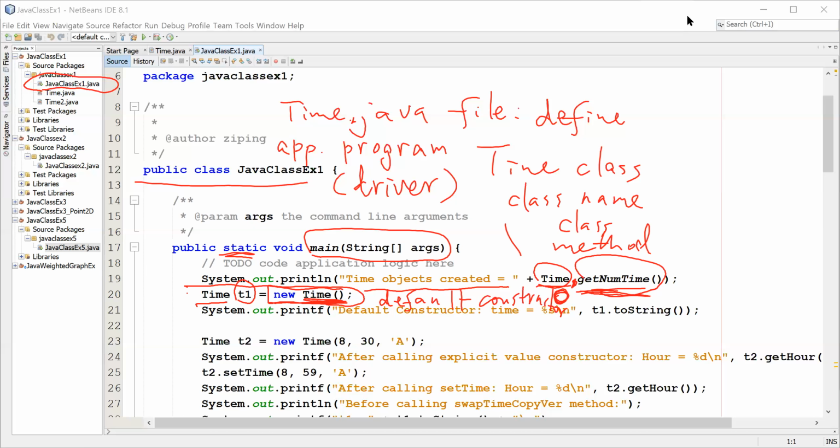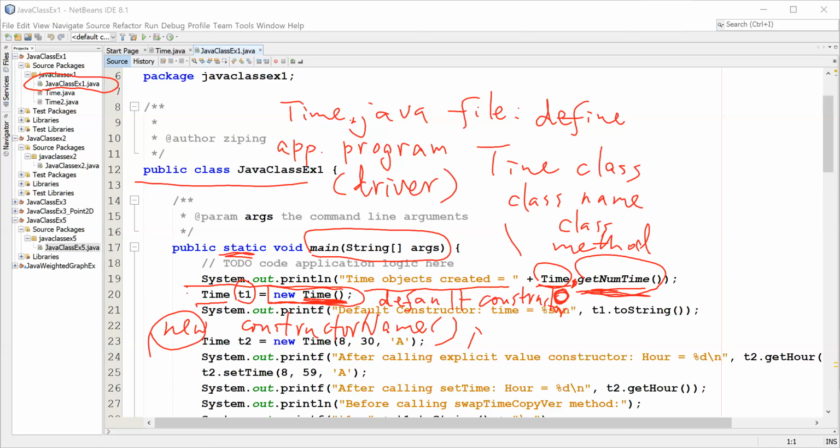So each time you call a constructor, you do new, then the constructor name, and a semicolon. So you do need to have this new, okay?